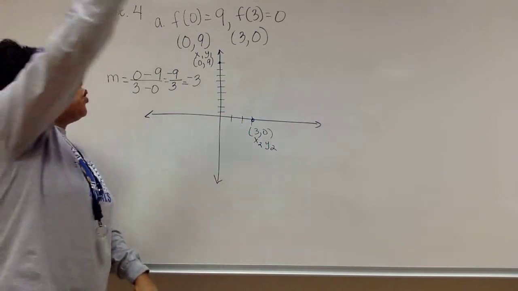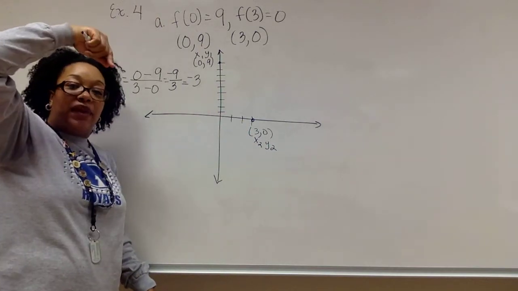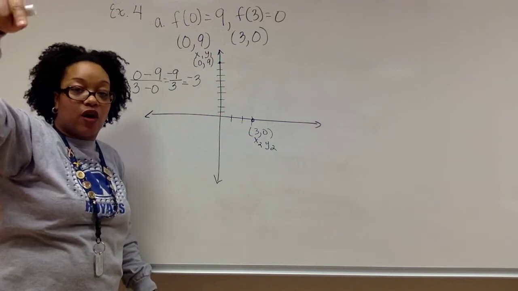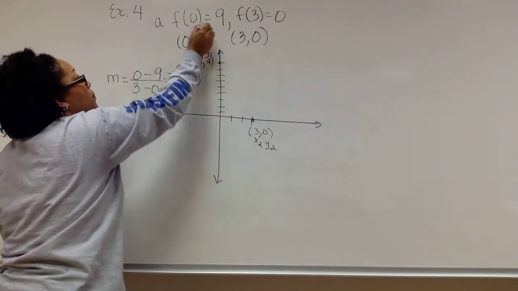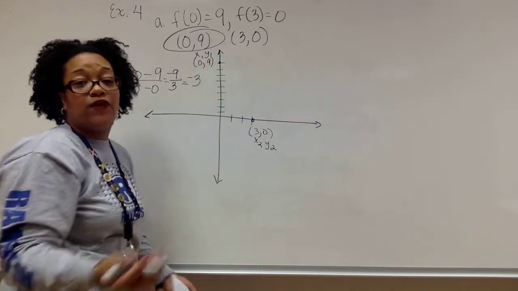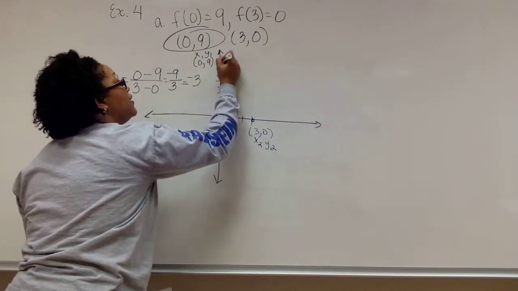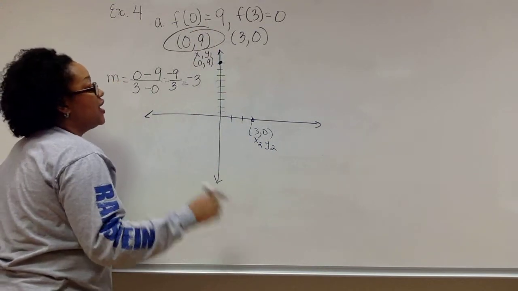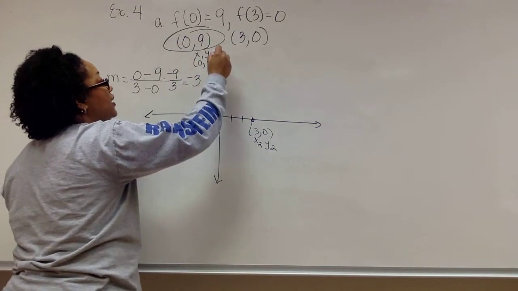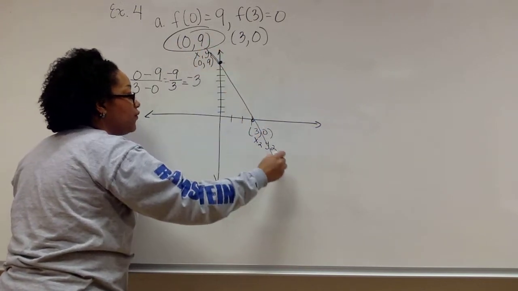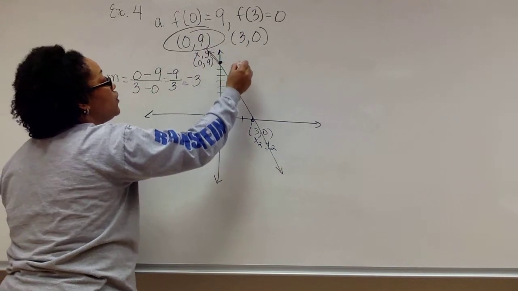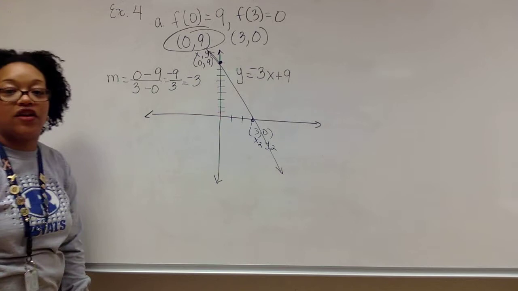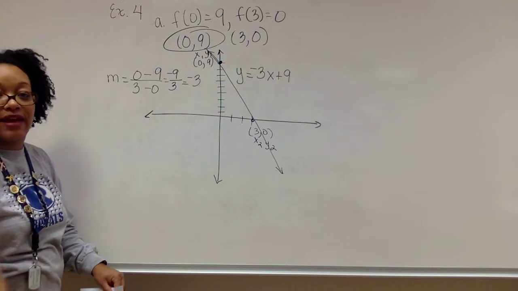Now, which one of these points will give you the b? Well, hopefully you recognize the point where the x coordinate is 0. So your b is right here. Or if you plotted the points, you realize this was the point on the y-axis. So my b is 9. The equation for this line, and I can go ahead and make the line for you so you can see it, is y equals negative 3x plus 9. There you have it.